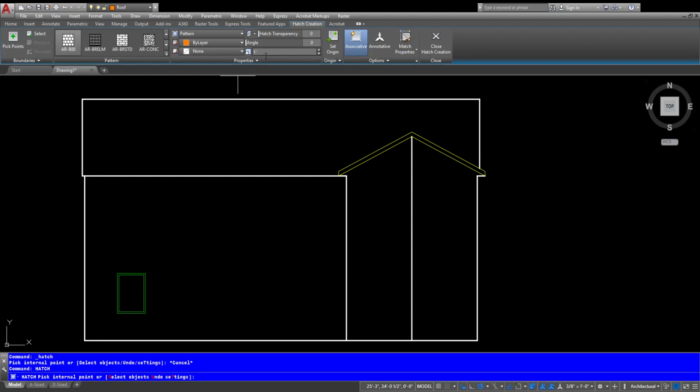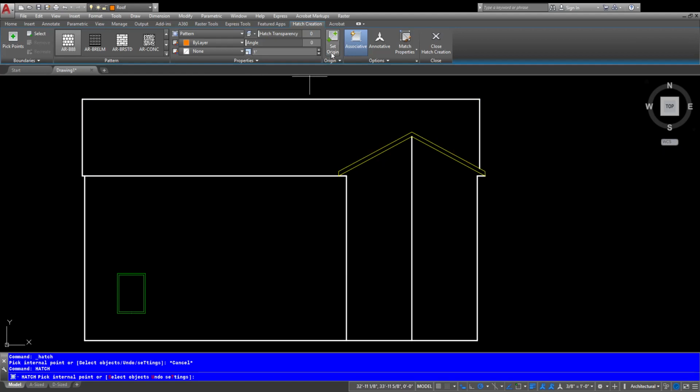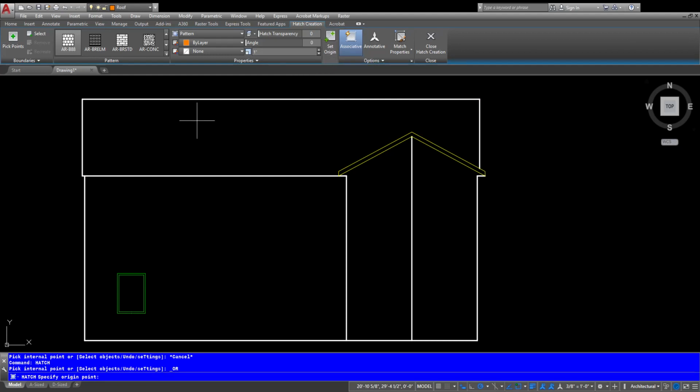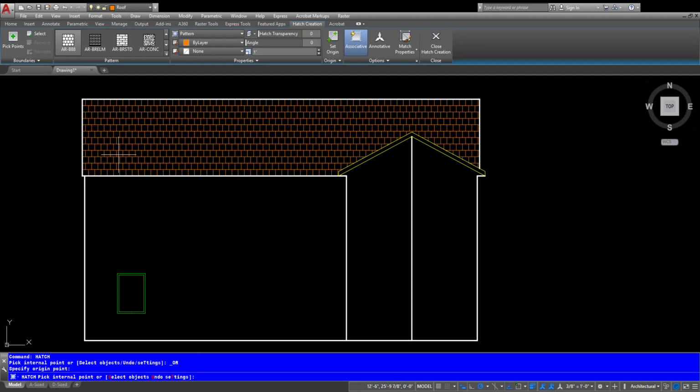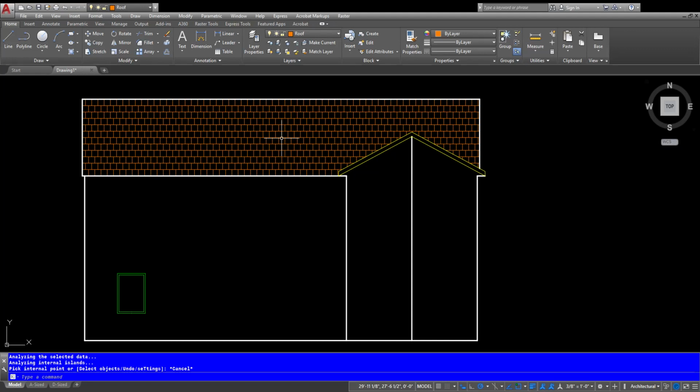So once I've got that, I can go ahead and tell it by putting my cursor inside of here, hey, I want you to do this. And I can go ahead and set the origin too. The origin is going to be the lower left corner. We bring this in here, and when I bring this back in here, I can set that as my origin. And that is how we put that together. So the hatch fills that entire area, and that looks really good.